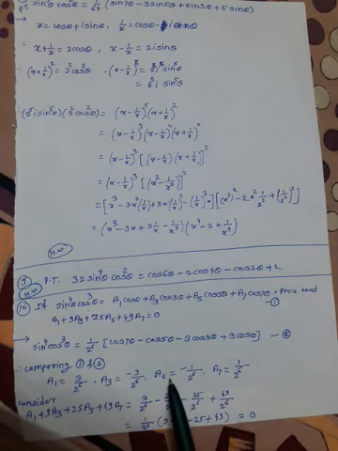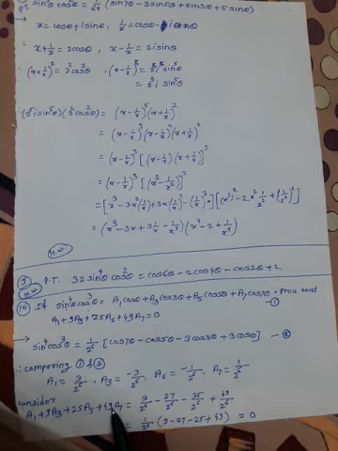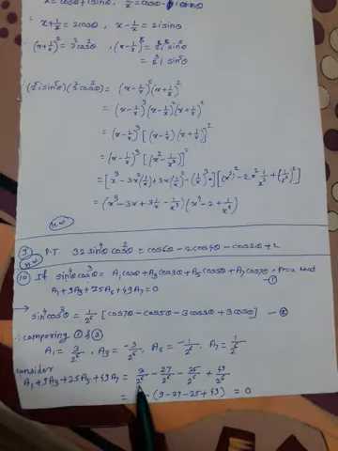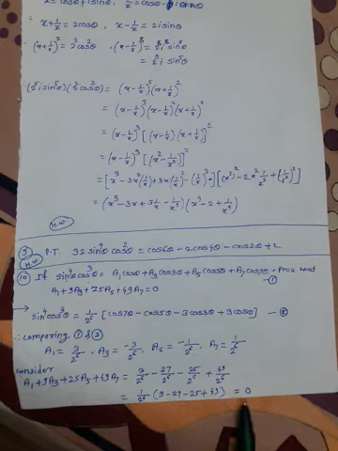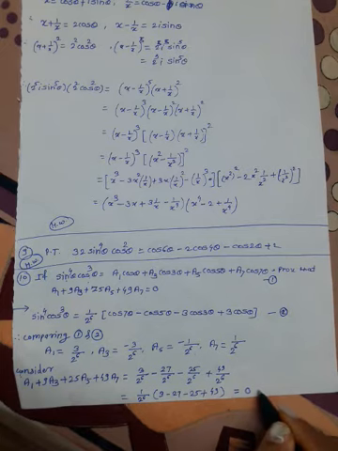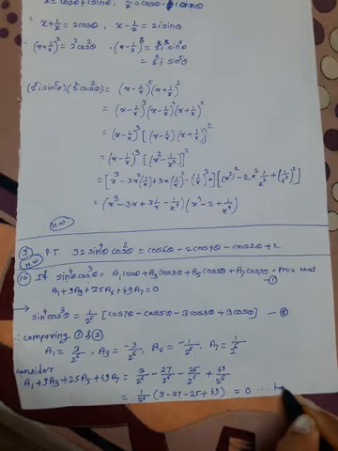25 A5 is this, minus 25 upon 2 raised to 6, plus 49 into A7, 49 into this, 1 upon 2 raised to 6. The denominator is the same, that's why add all these numerators: 3 minus 27 minus 25 plus 49. Add all this, we get 0, which is our RHS. You can write down, hence proved.